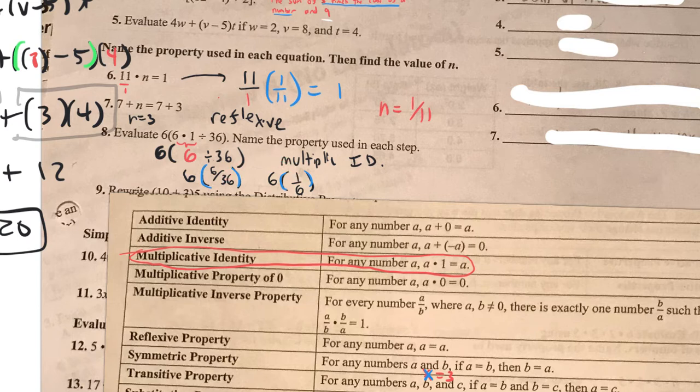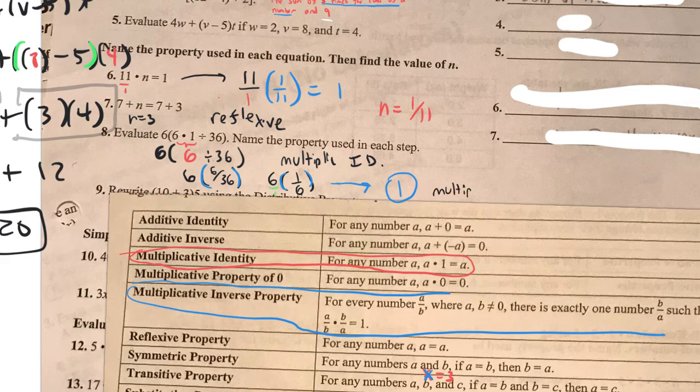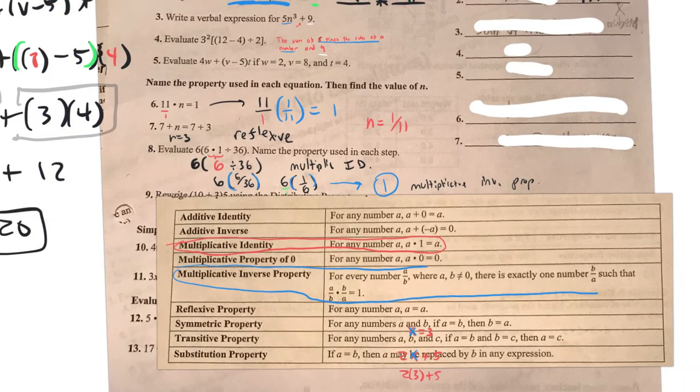But I do know that the next step is to say that this is equal to 1. And the reason is because of the multiplicative inverse property, which we already discussed, which is right here, that says any number times its reciprocal is equal to 1. Well, that's what we're doing here. It's 6 times its reciprocal, because remember, 6 secretly has this 1 underneath it. So 6 over 1 times 1 over 6 equals 1. So that's the multiplicative inverse property. That I feel good about.